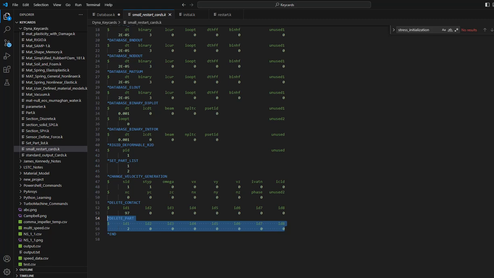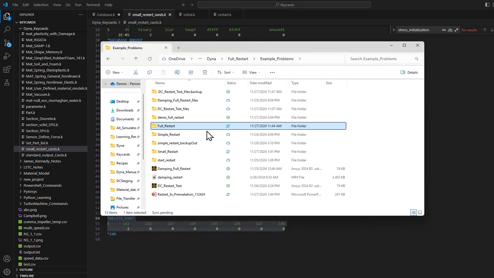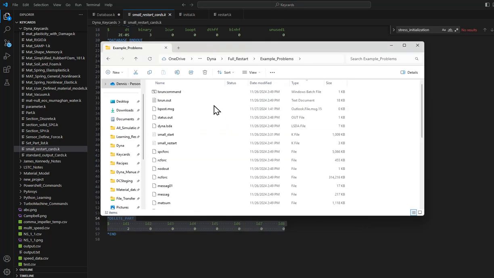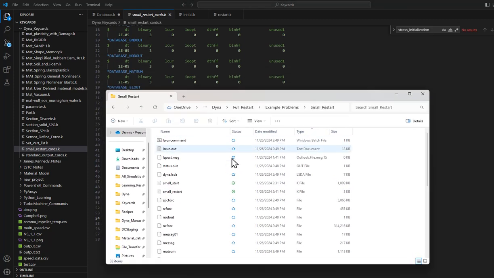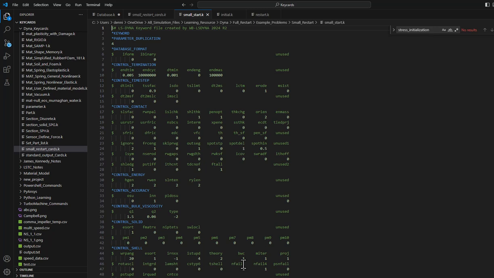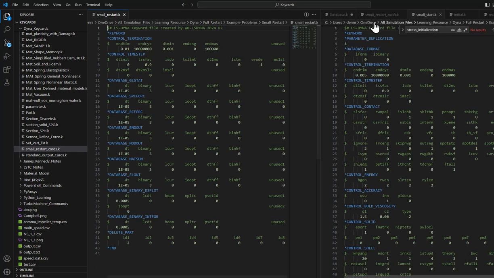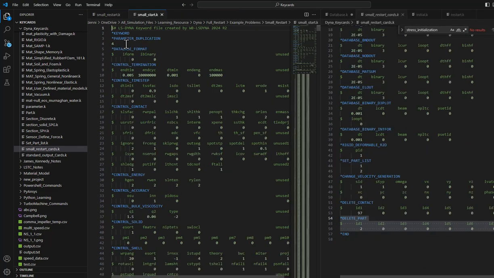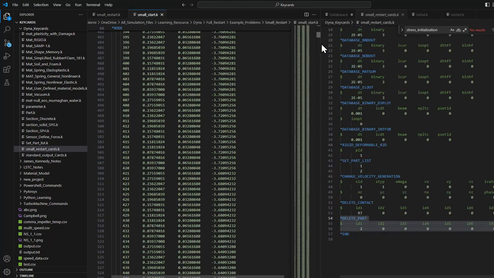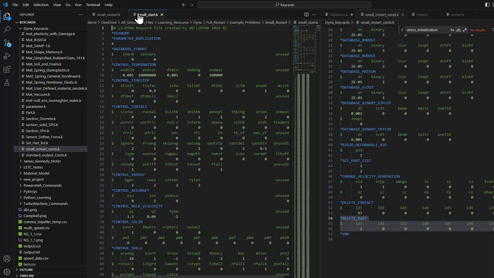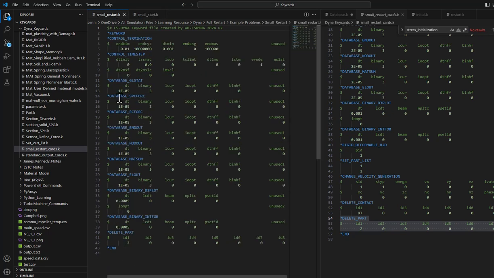So to show you the file that's actually used in the analysis, I have a small restart file that I've already solved for the purpose of this video, right? So I have the small start, and then I have the small restart. The small start is the basic model as I have done. The small restart is just a set of very simple keyword files.